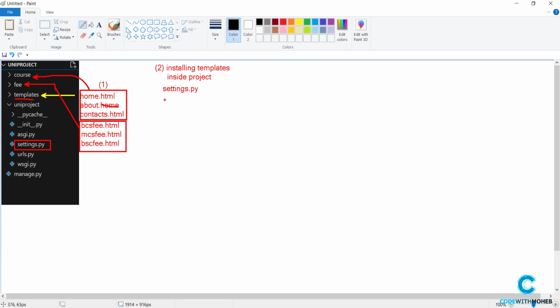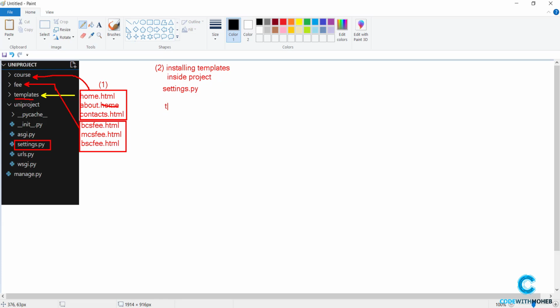In settings.py, the first thing we have to do is create one variable, and for that variable we give the name of this folder. The name of this folder is templates.